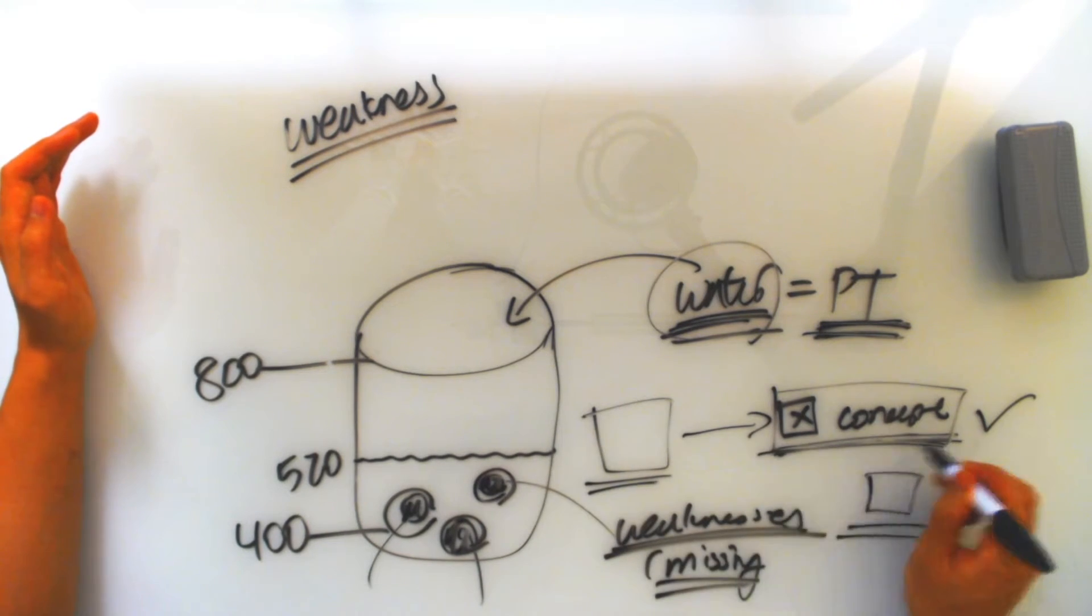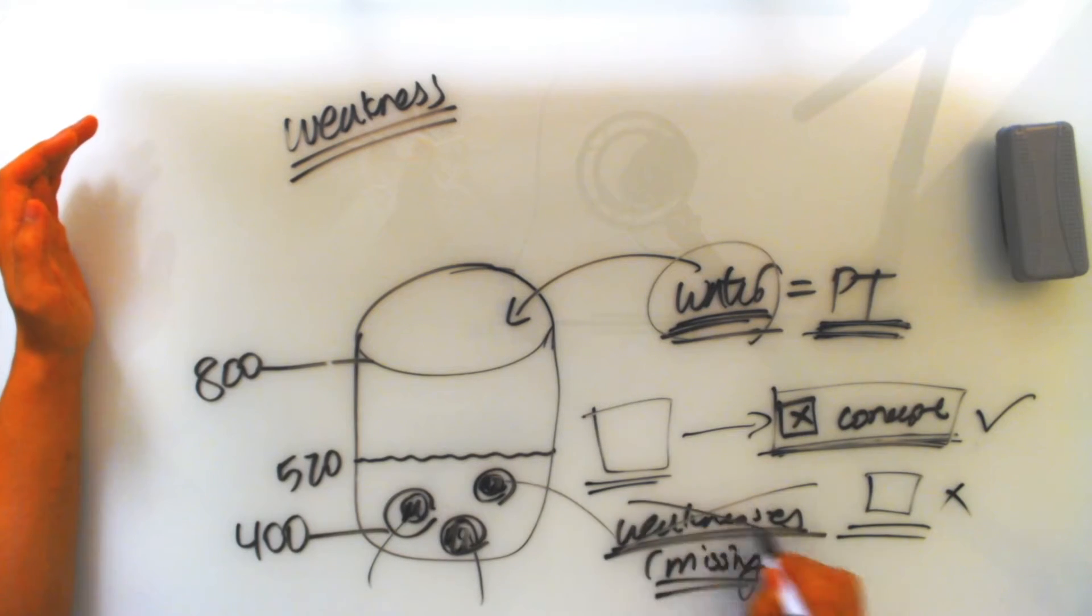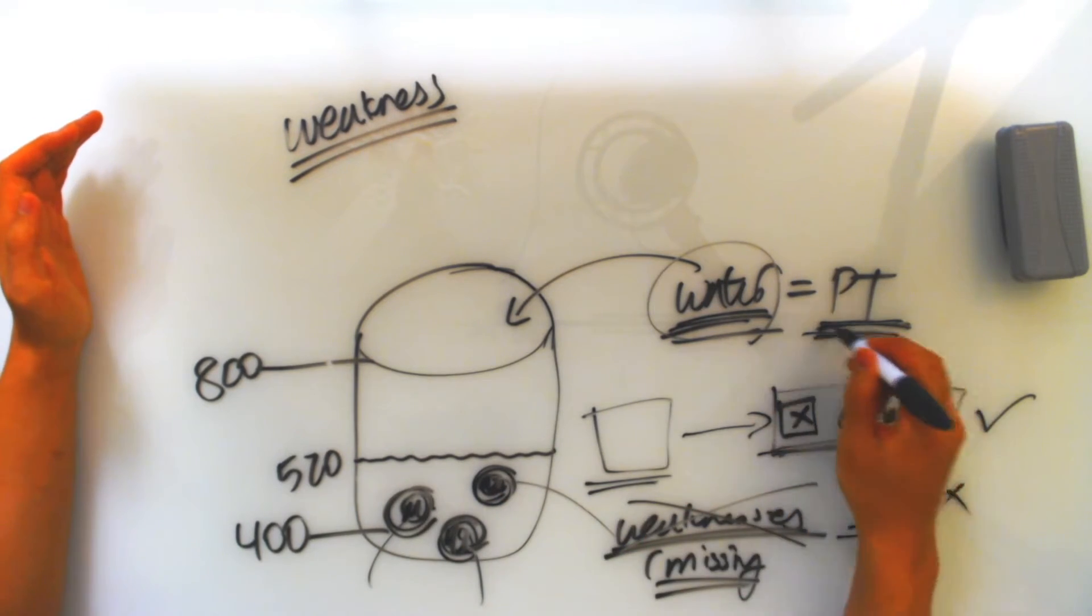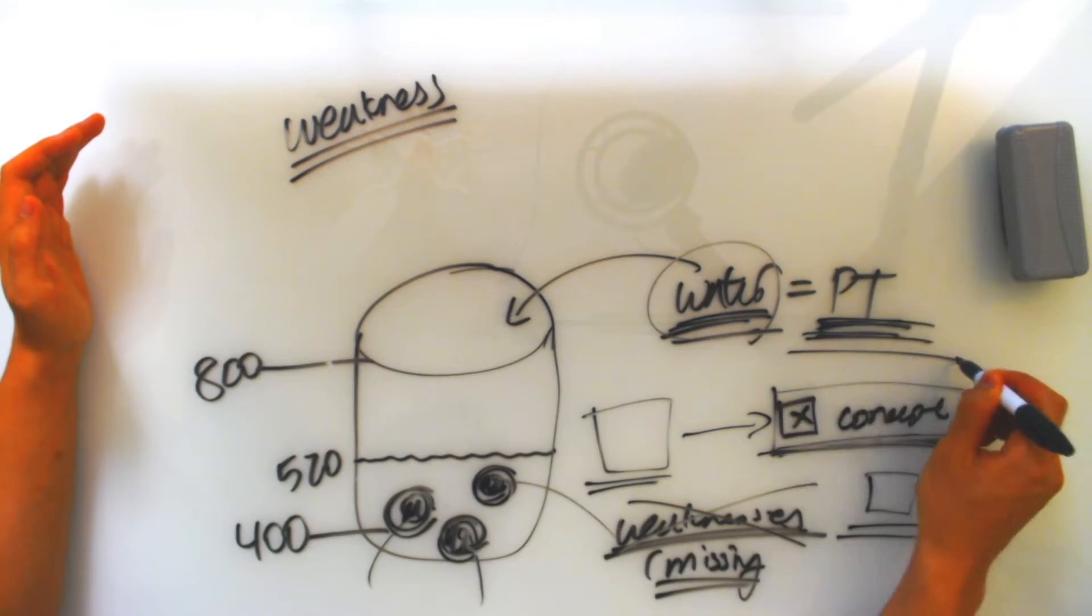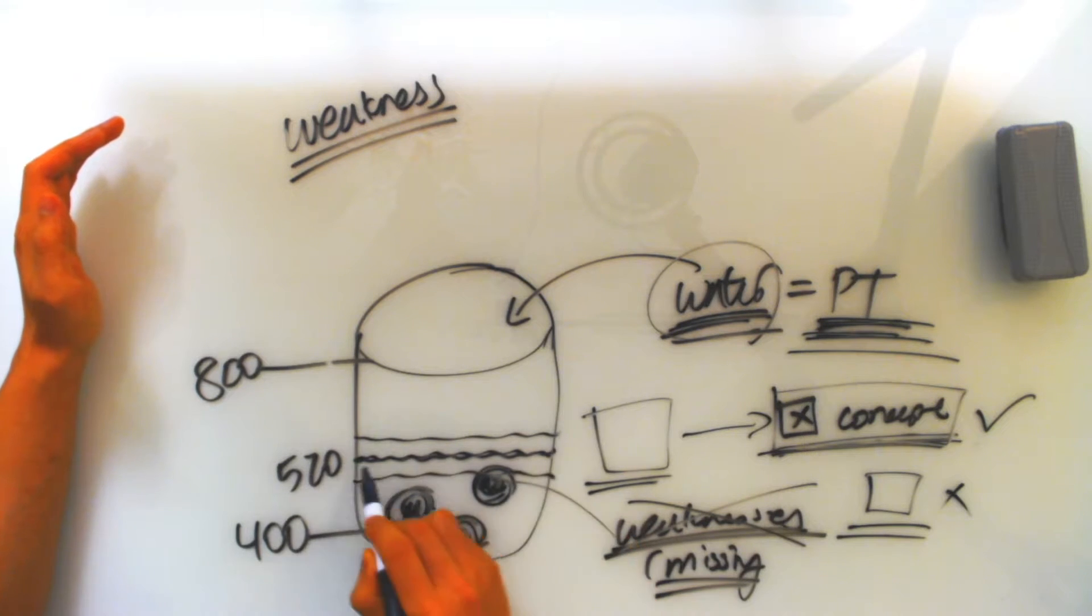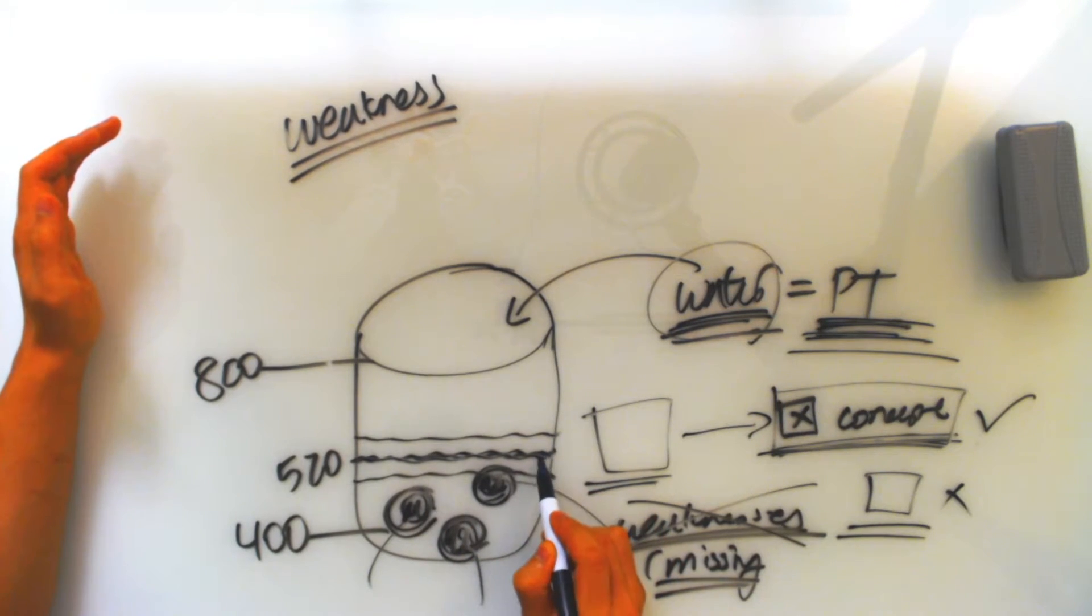Looking at the answer key and memorizing how to solve a question is not how you get rid of your weakness. And because the weakness is still there, you still have these holes. And when you take next exam and next exam and next exam, you put some more water in there, your score's not going to go up. You're going to be stuck at exactly 520. Maybe you'll go up to 540 or come down to 500, but you are going to be within this level right here.